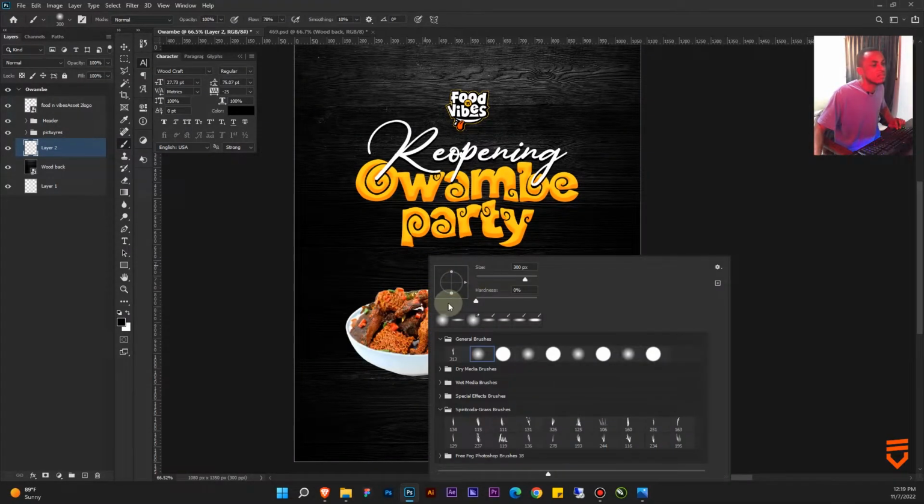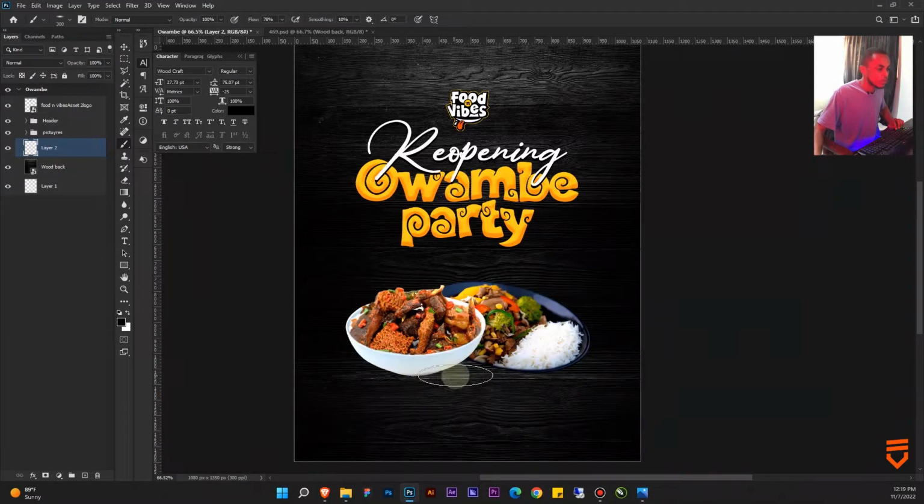We'll right click. Now we're going to mess with our brush settings. We're going to reduce it, squash it this way. Squash it this way. And ensure that the hardness is on 0. Yeah. So you can see, this is how it was before, like a perfect circle, but when we squash it, you see. So now what we are going to do is increase the size of the brush.